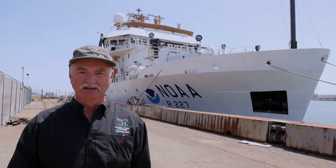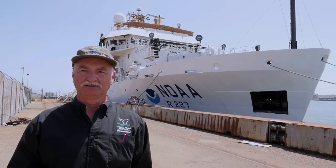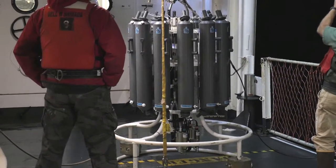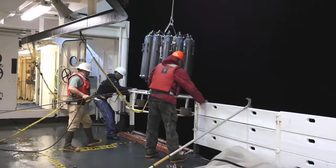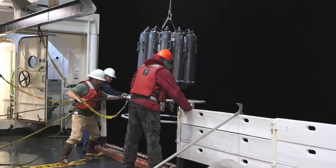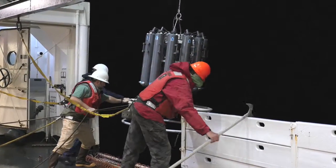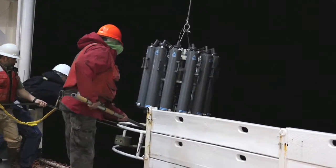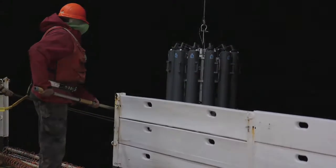But we're also taking water samples in developing this new technique called environmental DNA. So we collect a loose DNA that's in water samples and describe what's in the ocean, not based on what we're seeing in nets or from standard observations, but from DNA samples left by organisms that were swimming by.